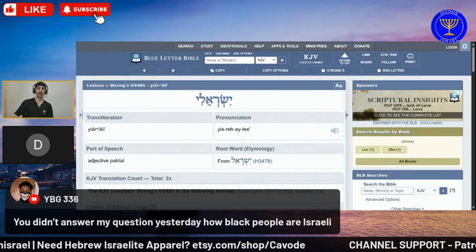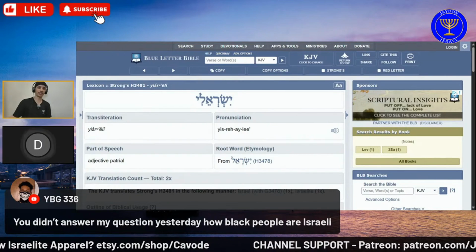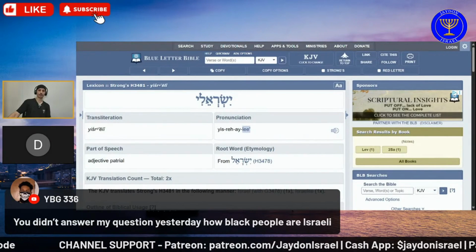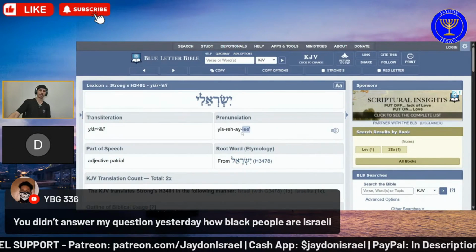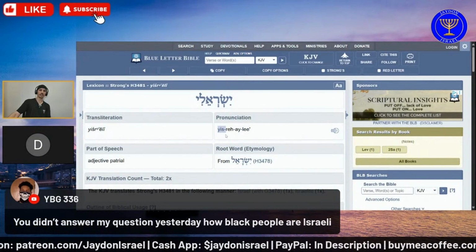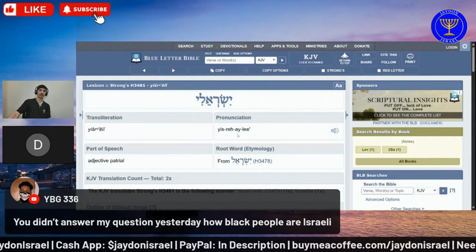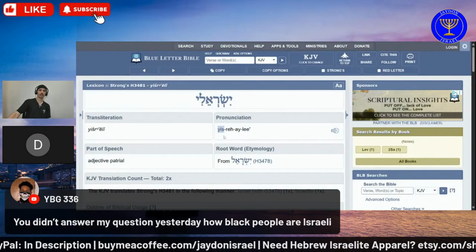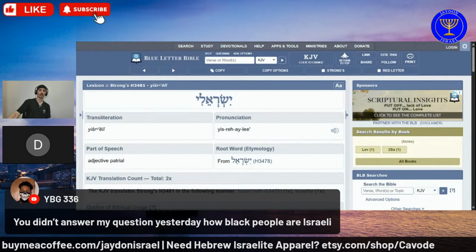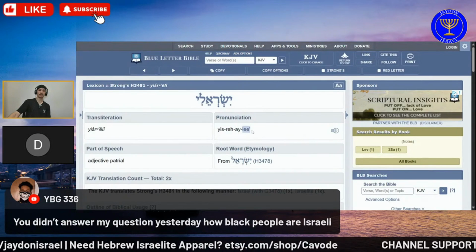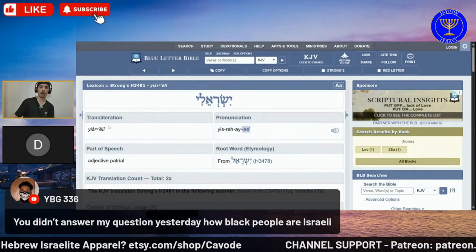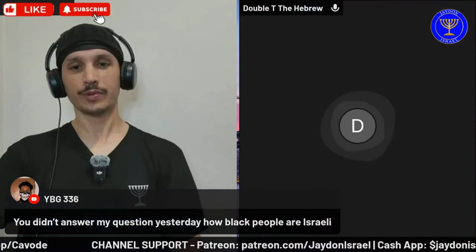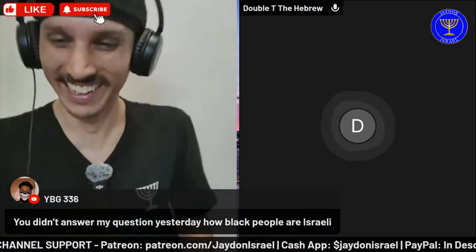Okay, well they didn't say it with the suffix, they say it with the suffix. But the suffix ends with an E. And here's the proof right here. You see that highlighted right there? It says Lee. Yeah, so Yisraeli. Lee. Yisraeli. So technically we are Israeli. That's crazy. I never saw it. Look, man, that's something new to me. Man, that's deep.